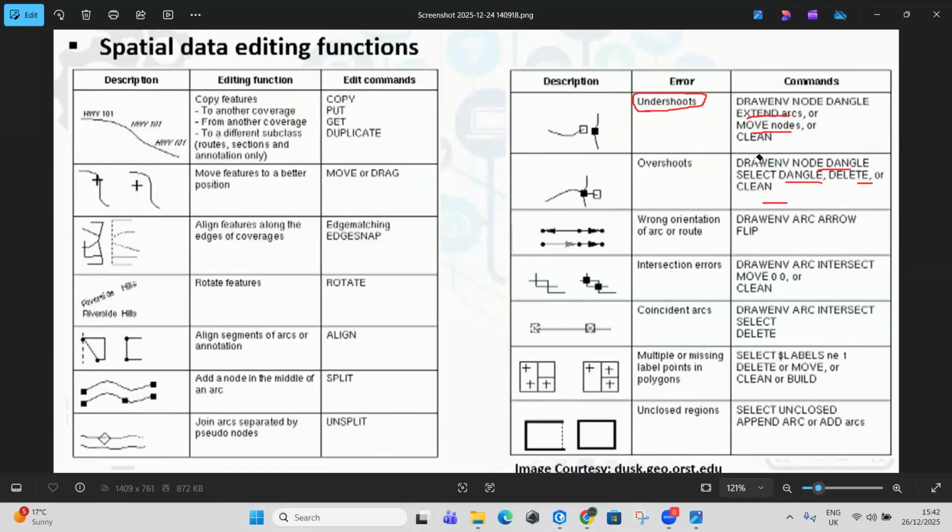And is there any specific tool? Like if I give a base map and try to digitize it, will it automatically do this, and then if there is some error, I can do this editing, or do I have to do the digitization manually? You have to do it manually. So there is no tool where I give a map and it digitizes for me?